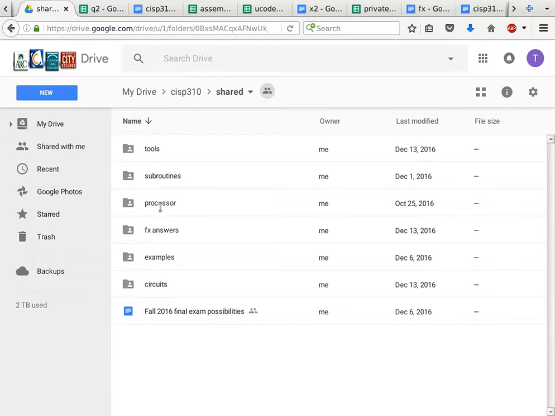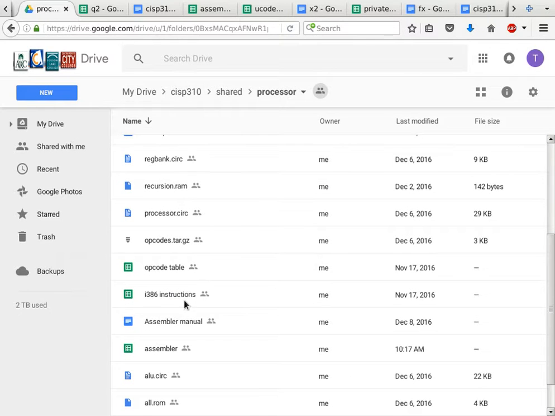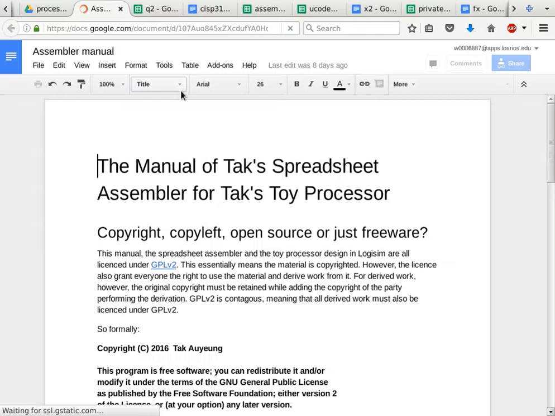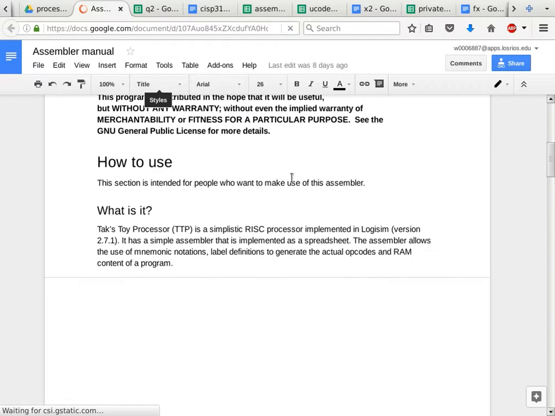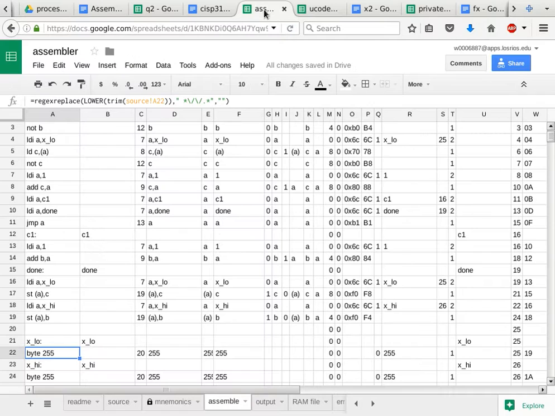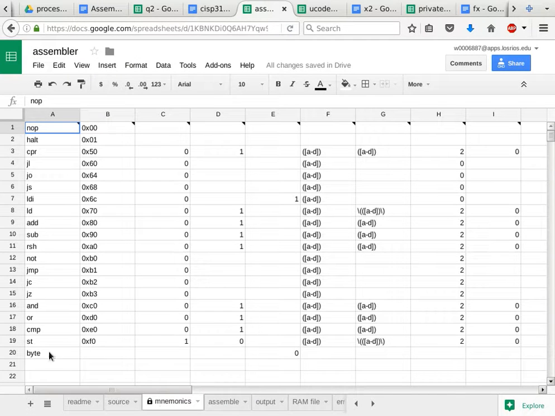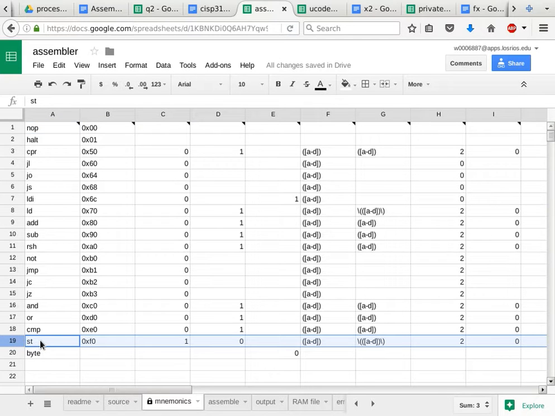Okay, so we go to processor and look up the assembler manual, because the opcodes are there. Or not. Let's see. Nope, not the opcode, but the assembler has the opcode for sure, because we can switch to the mnemonics tab. So right here we can see on this row, the ST, or the store instruction, is starting with F0 as the base code, but it also takes on both registers.